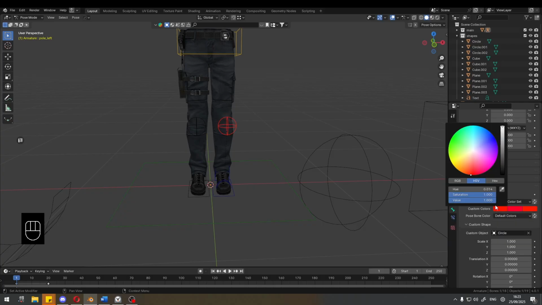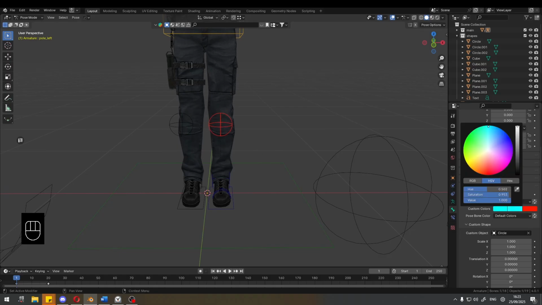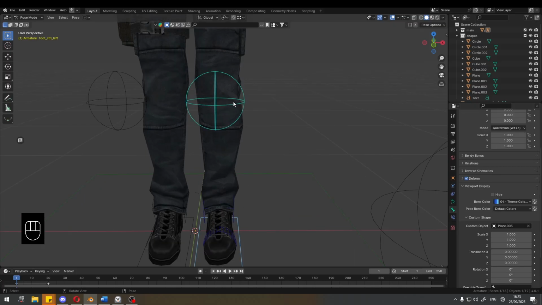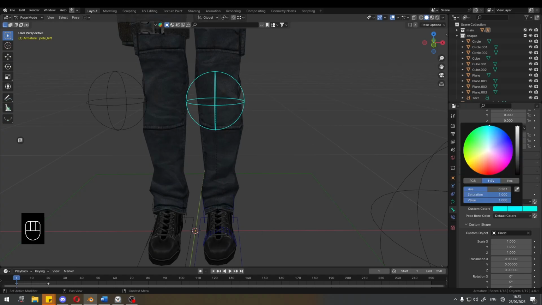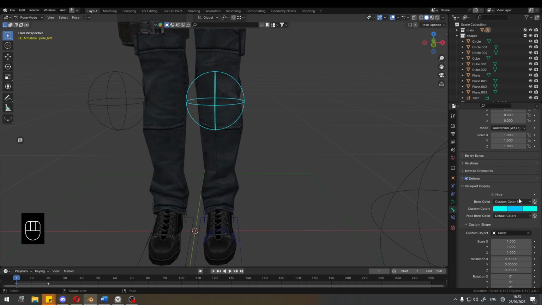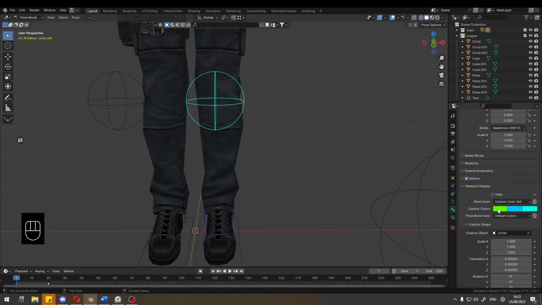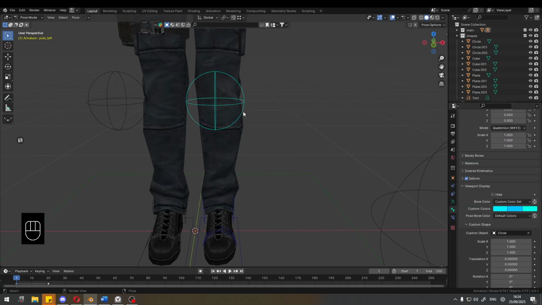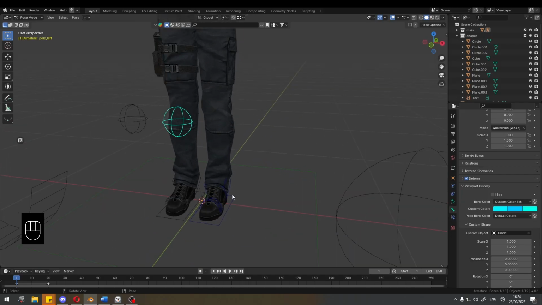So custom color. Let's see. You can have that, and then you can play with these.